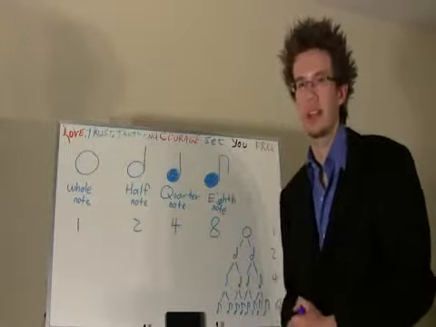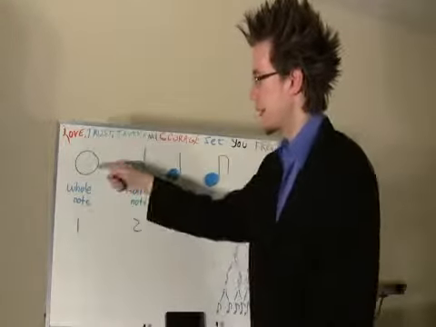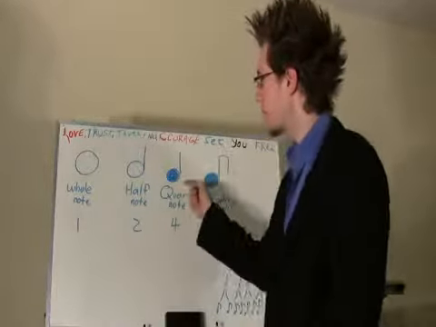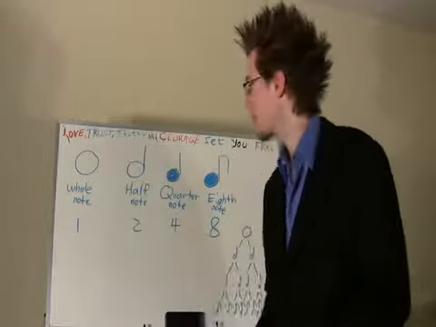Now, if there's 2 quarter notes in 1 half note, and then we have 2 half notes, how many quarter notes are in 1 whole note? 4. Because say you have an orange, right, and you cut it into 4 quarters. This should be very, very obvious to you. So if you cut it into 4 quarters, this whole note could represent an orange. So a quarter note is going to take 4 spaces of that whole note. That's why it's a quarter note.